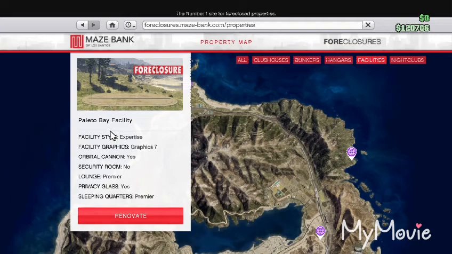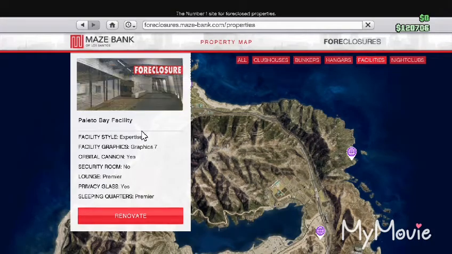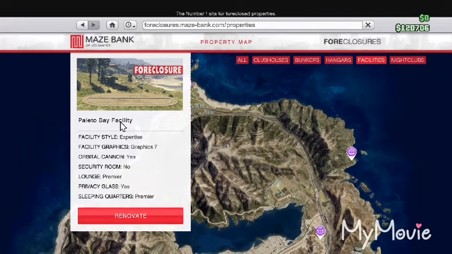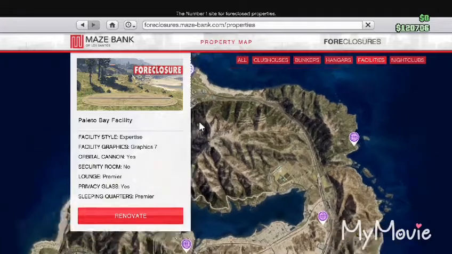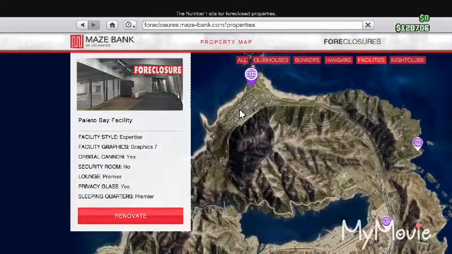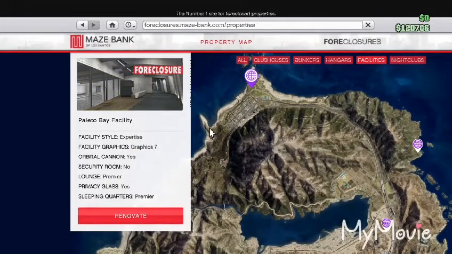If you want to buy it, it's only going to cost you $1,220,000, because the heist takes place in the facility, which just makes it faster and easier. So you'll be located right here for the first part of the heist.